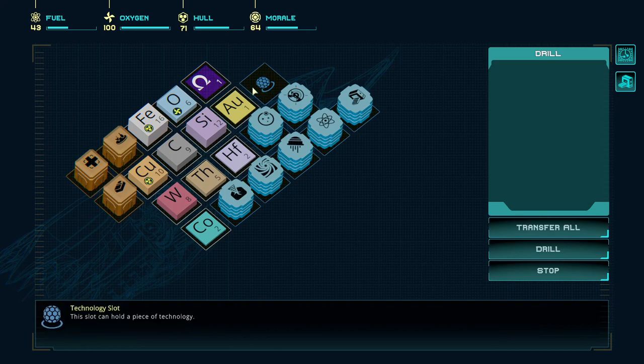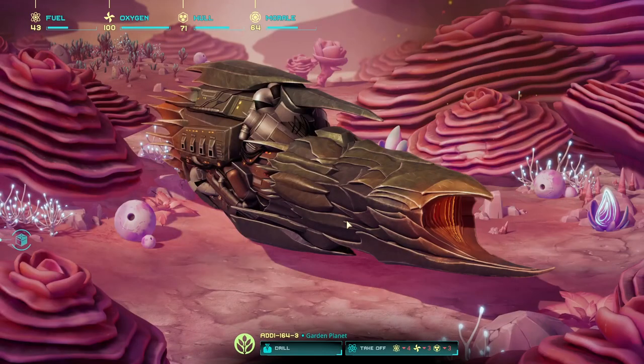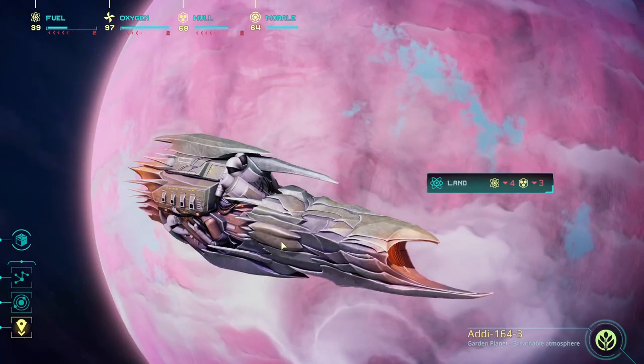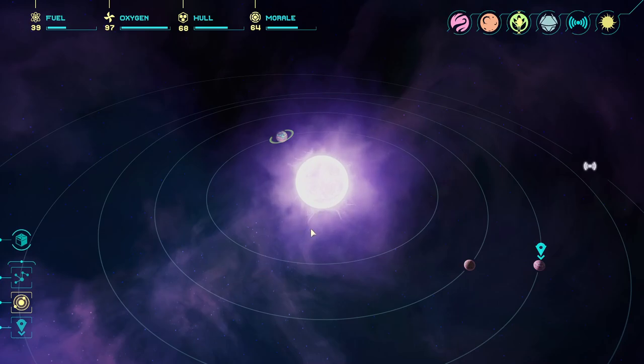That's okay. Still got one technology slot open. That's fine. Yeah, something with more slots would be really nice. We've retopped the oxygen as well, so I think that's fine. Let's take off. And then, oops, sorry, not galactic view. We want to go there.